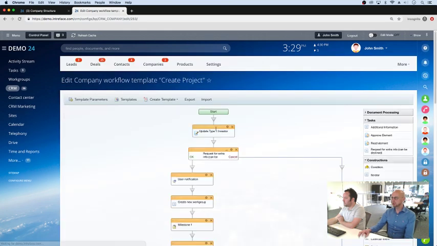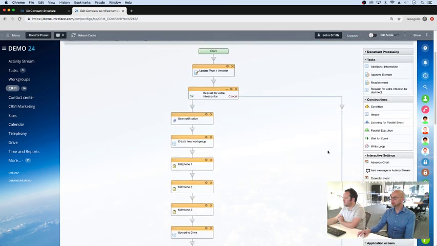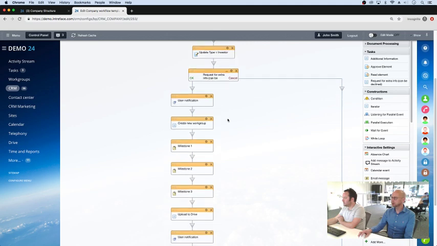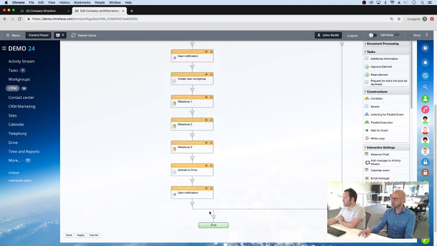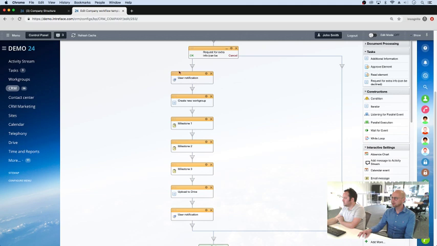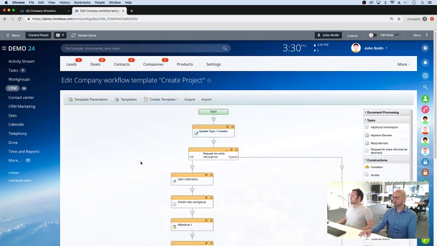This one is a business process that runs on a company that creates a project or a work group. It requests that somebody be the manager of this group. You fill out a form, put in who you want to be the manager of the project, and it sends a request to that person. If they reject it, then the process comes down here and ends. If they accept, it notifies everybody involved, creates the work group, adds some milestone tasks here, and that's it. So that's a business process in the CRM. They also exist in documents and in lists.